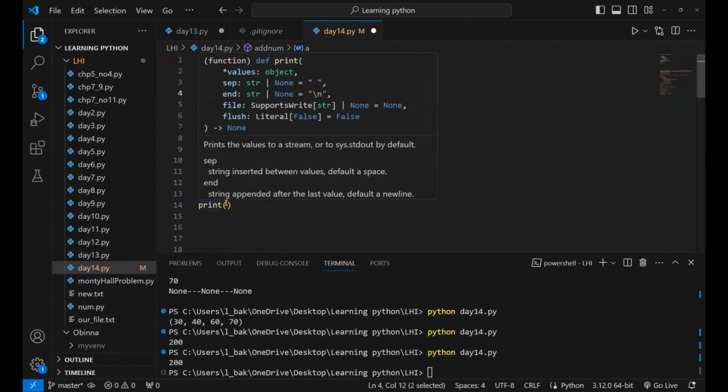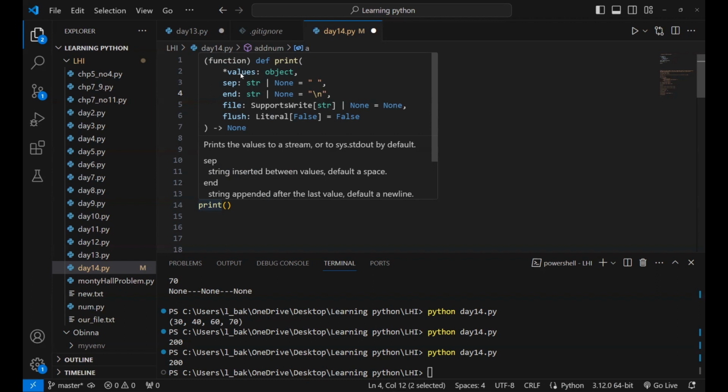Okay, so now my mouse is over print. If you look at this write-up that came up that explains print, you see it's a function def print. Then the first argument you can see is star values, right? When you have that star values, it's just what we're talking about. It means any amount of values, but this will be received inside the function as a tuple. All the values will enter into this function as a tuple, so a tuple that contains those values. Does that make sense?